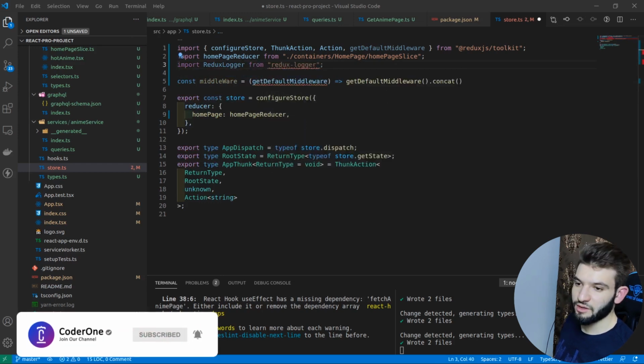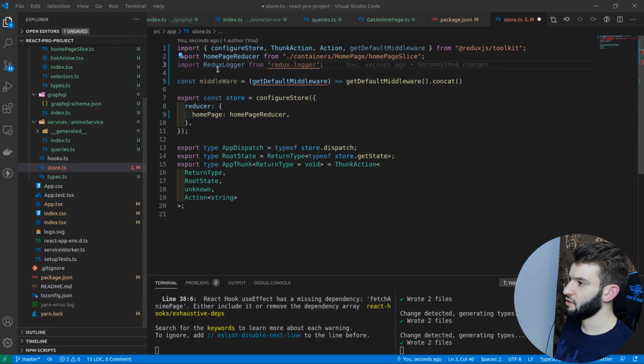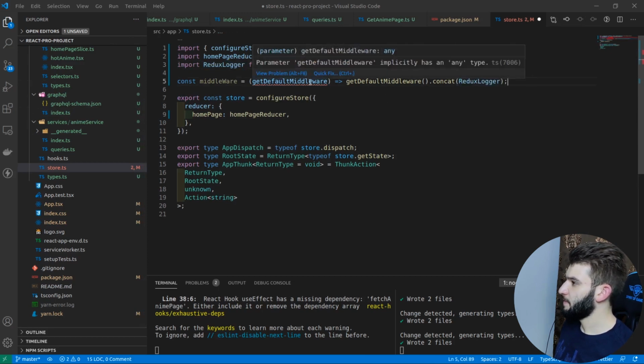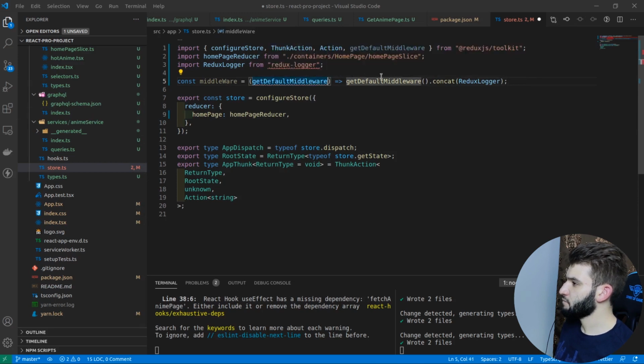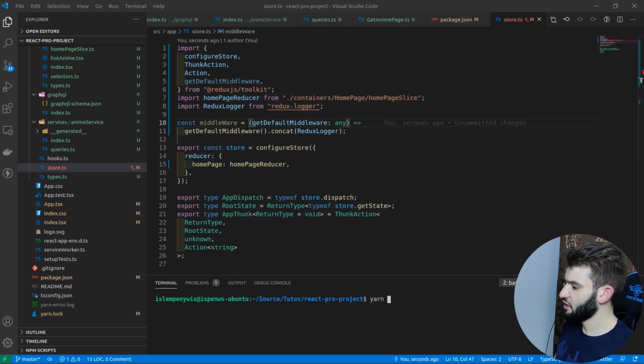That should make pretty good sense here, because we got the logger and we got everything we would need. So Redux logger there. Yeah, we might need some declaration types for that, so we can go ahead and install that real quick for Redux logger.